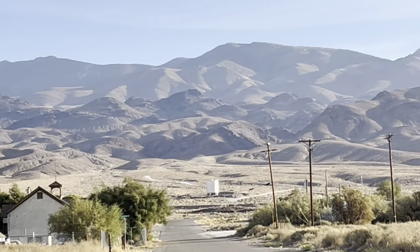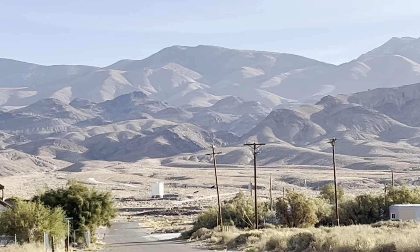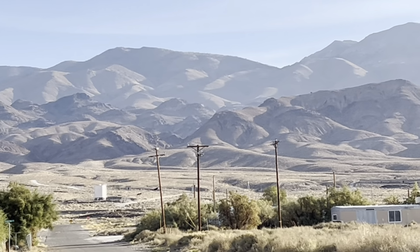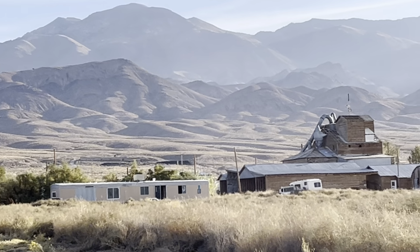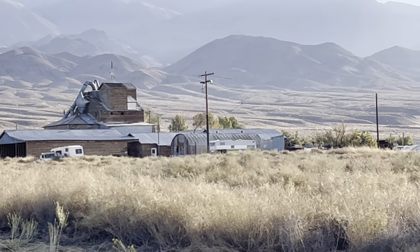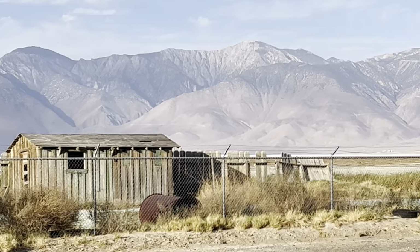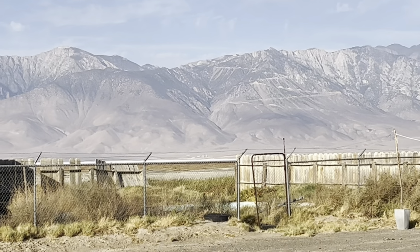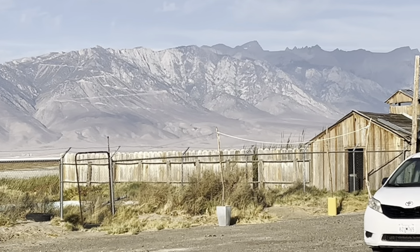They built a tramway with little buckets that carry salt all the way from Saline Valley, the other side of those mountains, which is the second lowest place in the United States. Quite the engineering feat. And that must be one of the processing places for all the salt. Okie dokie, that's pretty much it. You can see the grade up the Horseshoe Meadow there. Steep hills, I tell you.